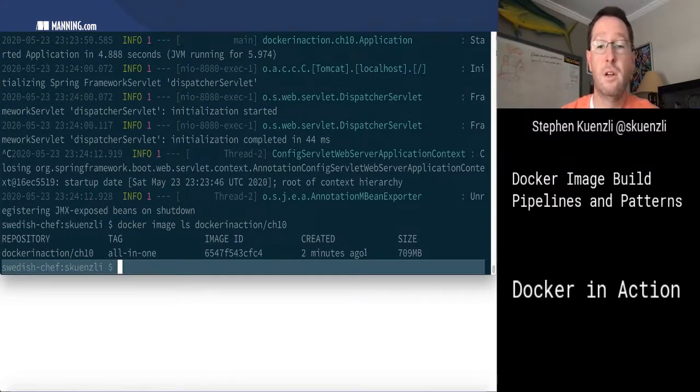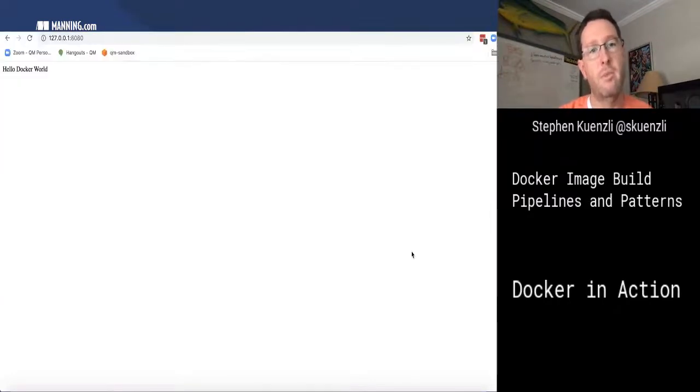This is the thing that we just created a couple minutes ago, and it's 709 megabytes. Okay, great. Proof of concept, awesome. But there's probably extra tools in there. We have this super duper simple application. So maybe we can do better.